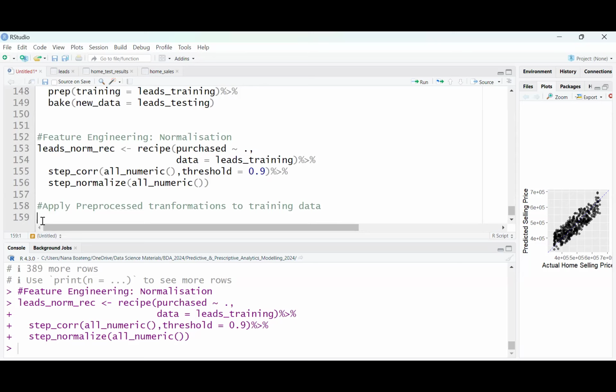So this leads_norm_rec includes the feature engineering for multicollinearity and also normalization. Do you agree?